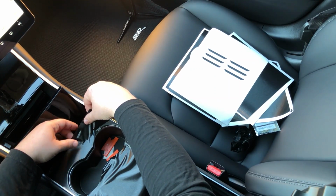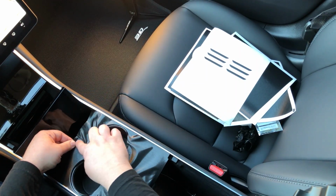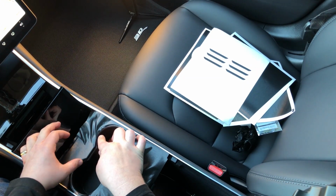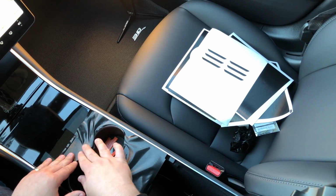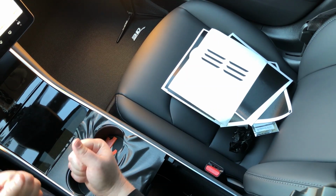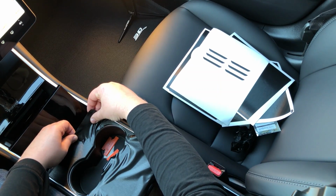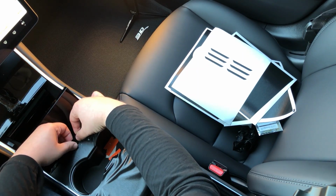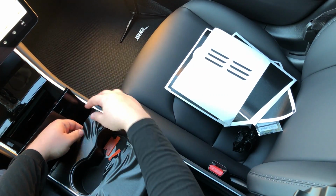Now, as far as materials go, I'm working with the brushed black metallic right now. And I actually feel like this is one of the harder materials to work with that 3M offers. I mean, they're all relatively easy to install. The reason that this is a little bit harder is because of the shininess to it. It has a different property when you're working with it, where it's much stiffer and it's more likely to create these creases. But the creases are not a big issue because you can just tug. You just put a little bit of pressure on it, pull it up, put pressure, and you just push it back down with your fingers, and as you can see, the creases just come right out.